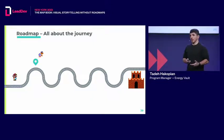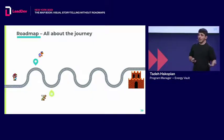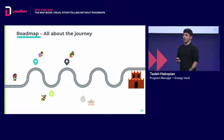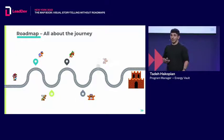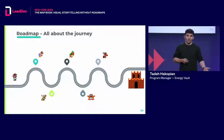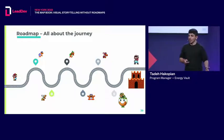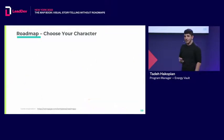What are your challenges along the way? What's your first project you have to complete? What's the next task after that? What are your critical paths? What are your challenges to face? Your blocks? Where do you need help? And everything you need to do to get to your finish line and achieve the results you want to achieve. Very general overview as to what you're trying to do on your roadmap.